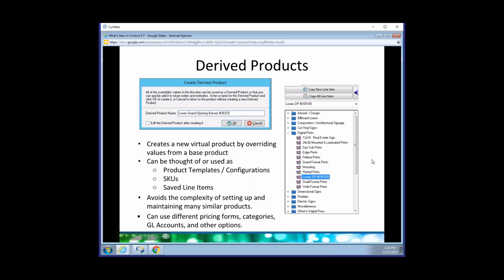Derived Products give you the ability to create, a couple ways to think of it, a product template or configuration, or a SKU or a saved line item. So you may have certain customers who are always ordering, I'll say, a flatbed 4x8 print on Coroplast.